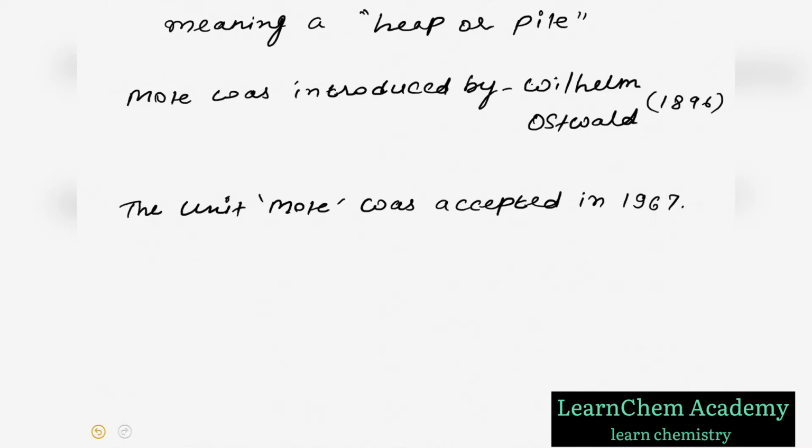We can define 1 mole of a substance by comparison with the carbon-12 isotope. The definition of mole is: 1 mole is the amount of substance that contains as many particles or entities, they may be atoms, molecules, electrons, protons, neutrons or other particles, as there are atoms in exactly 12 gram of the C12 isotope.